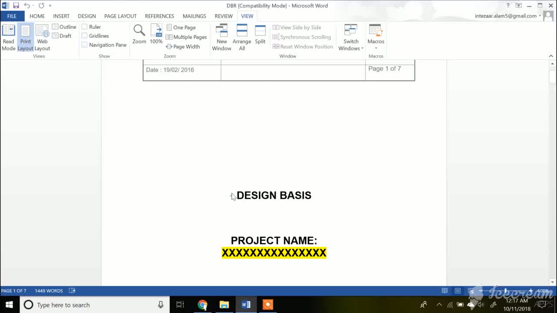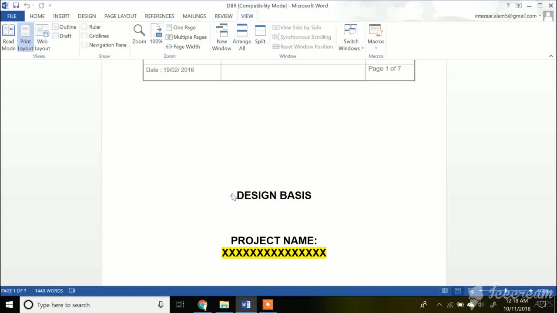So the first stage is you have to prepare this. Even if you are not ready with the architectural drawing plan of your building, this design basis report is the basis of assumptions. If you are assuming something, you should mention it in the design basis report. So design basis report is irrespective of your architectural layout. You just need to confirm how many stories you are proposing in your design, like G plus 3, 4, 5, 6 or 15 or 20, 50, whatever floors you are proposing, or you can just mention the height of the building and the plan dimension.